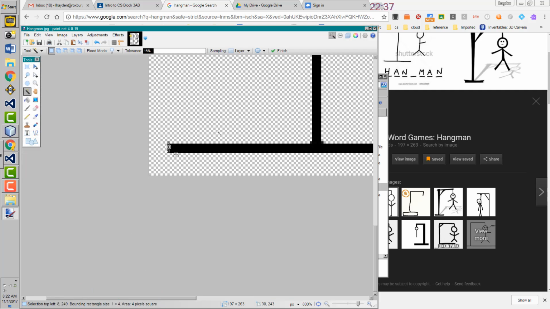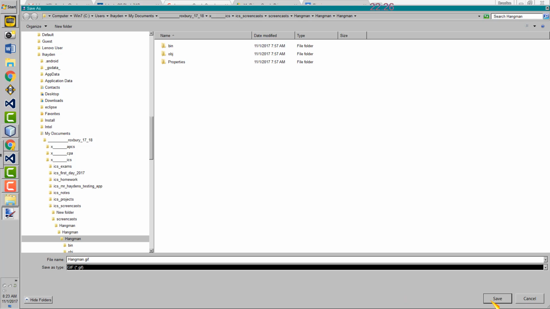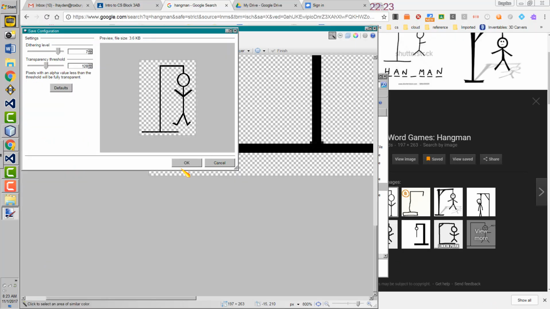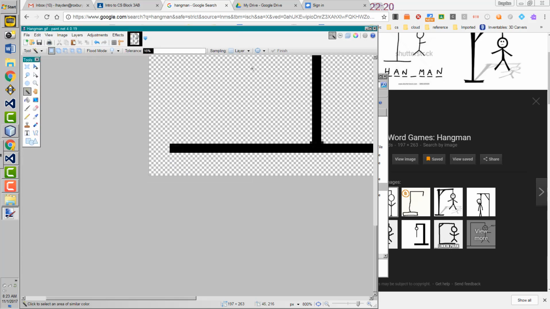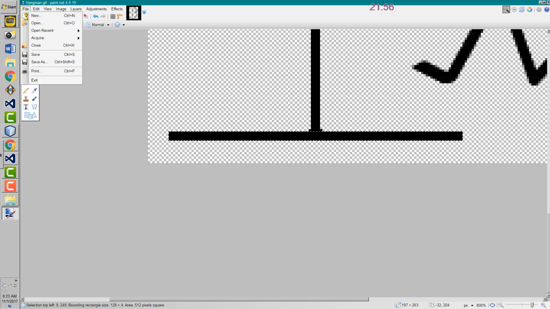All right, now very important, you have to save this as a PNG or a GIF file. Those are two formats that support transparent backgrounds. So I'm going to save it as a GIF. All right, and now I'm ready to make my individual image files. So what I'm going to do now is use the rectangular select, and I'm going to select individual portions that are going to be the portions that appear to the user. I might number them.